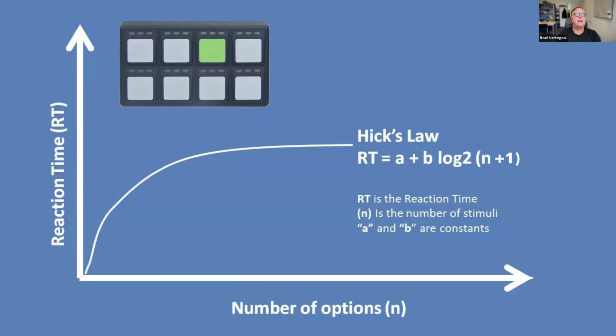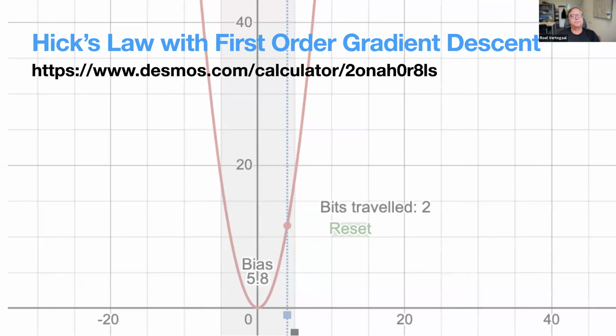All right, how about decision making? Well, we can do the same thing. Hick's law, here we have 1 choice out of 8, or 1 choice out of 4, or 1 choice out of 2. Again, we get a response time that is very, very similar. It's a logarithm of the number of choices. And so here's what that looks like.